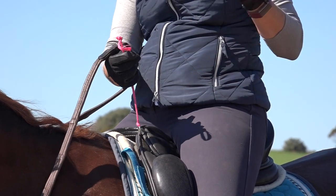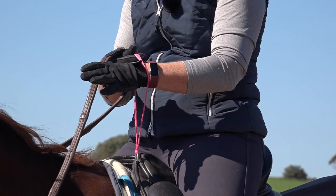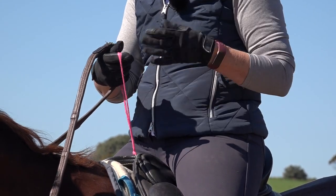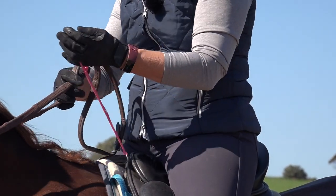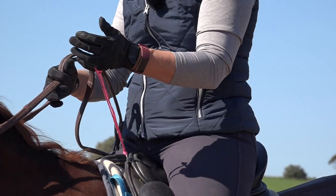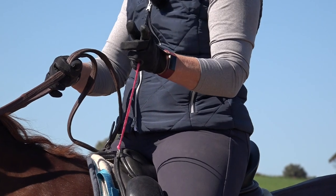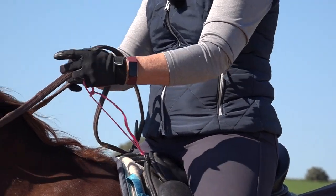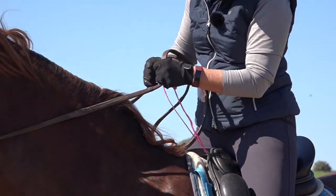Now, you can use your loop on your little finger. Please do not put your hand through them. That is very dangerous. You need to be able to know that if something was to go a little bit haywire and your horse took off, you can just let go and you're not going to get your hand through it. So do not put your hand through the loop. Your little finger on there, hold your reins the same as that loop and keep the tension on.